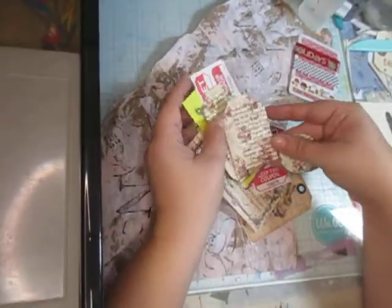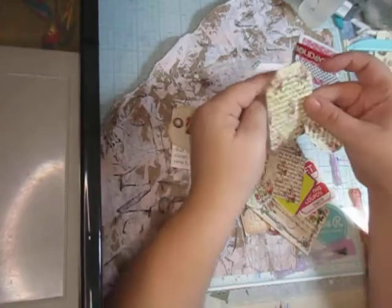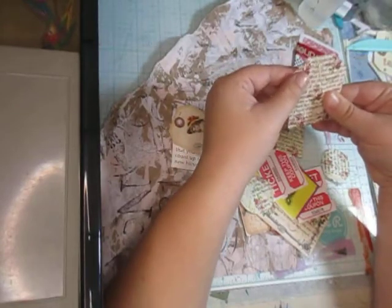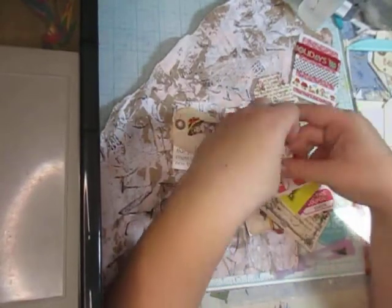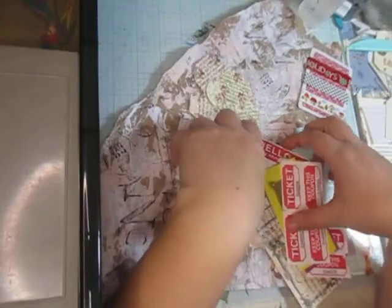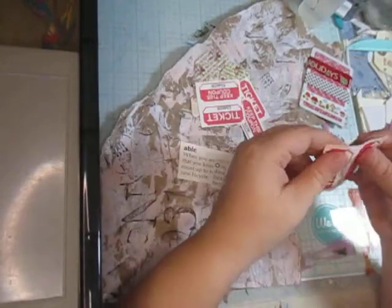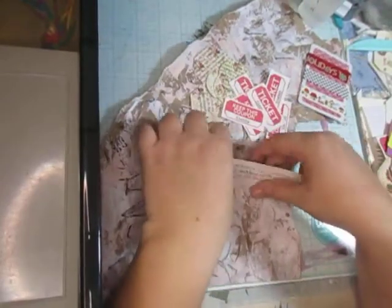I've got some circles here with some of these tags. I don't even understand why they're backed with graph paper - it's just falling off completely. I'm wondering if this is one of them pages that I just printed on paper and called it good. I'm thinking that with some of these tickets I'll put a ticket on each one. I will probably more than likely be using a lot of distress ink with this one, but we'll see.